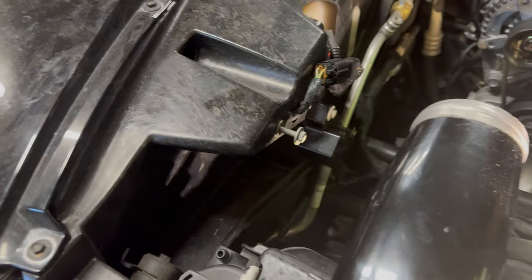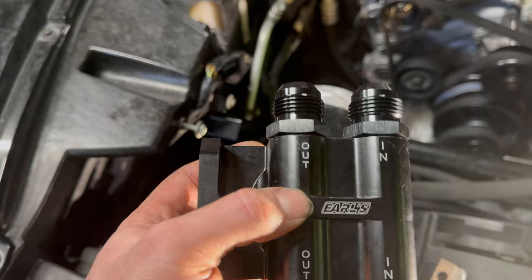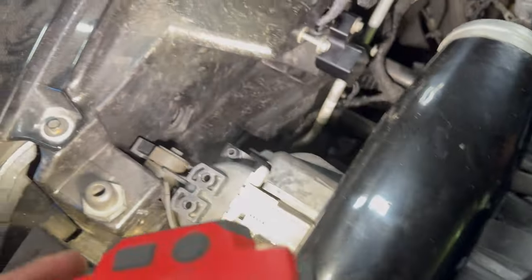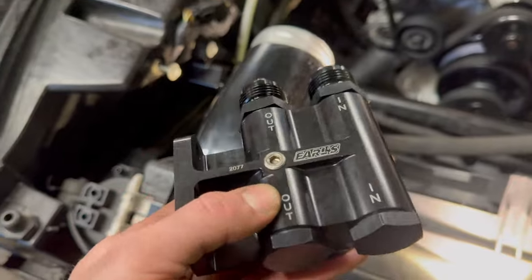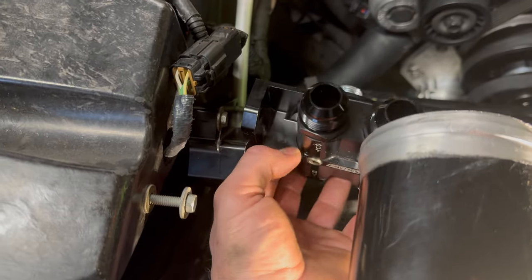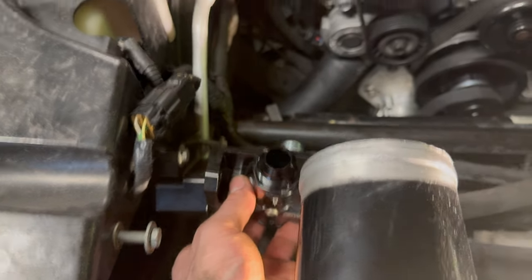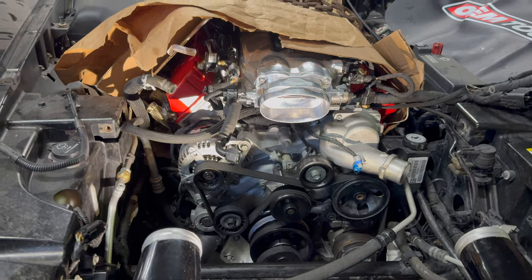And then I was actually hoping to also use this space to put my oil pressure sensor and stuff here. There is a fitting on this one that I might be able to utilize. And maybe I can make some sort of a little bracket here, because I want to put an aftermarket oil pressure sensor and then put the factory one there too, maybe. I don't know yet. I'm gonna work on that also. I might just tap into this, because this is where I think they have a provision for that. So if I've got it sitting here like so, that gives me space so I can just put the sensor in here, and then just keep the factory sensor down there. So I might just do that. But anyways, that's kind of where I'm at right now. I'll do some more filming once I get some more stuff done.